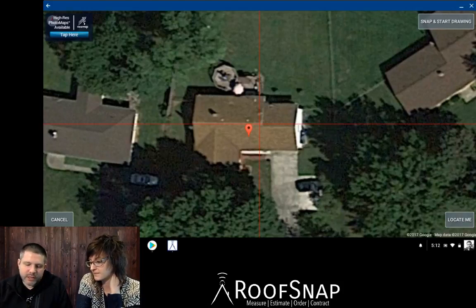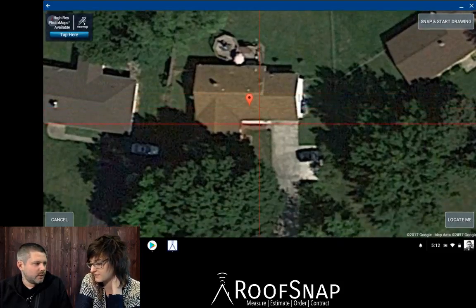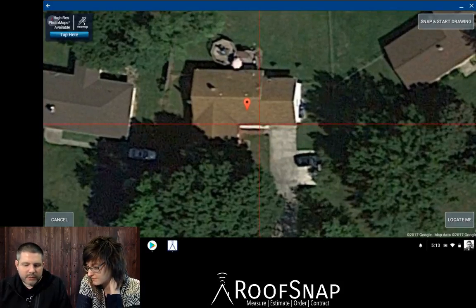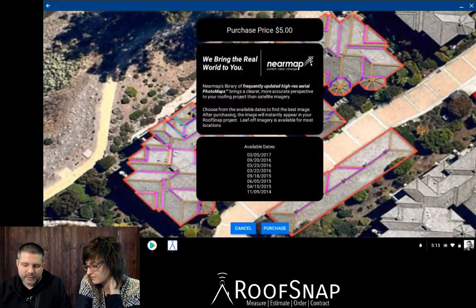You know, there's some tree coverage here and some heavy shadows on that front section. What do you think we should do about that? Well, I think since there's a high res option up there in the top left, we should give that a try. Yeah, definitely. All right. So where it says tap here, let's go ahead and tap here and see what kind of Nearmap addresses we have.